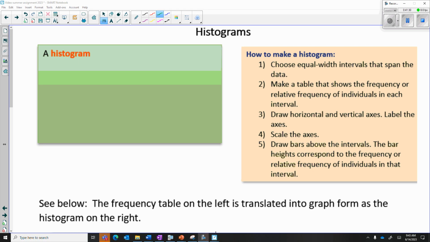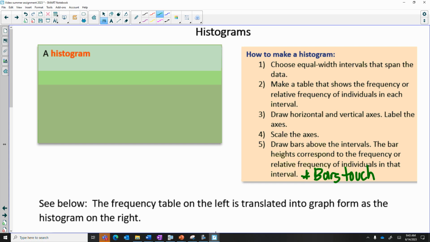Okay, let's go on to histograms. Now, a histogram is basically taking that stem and leaf plot and making them into bars and making those bars touch. So really important, the bars touch, okay? Write that down. And that is different from the bar graph because in the bar graph, the bars did not touch. With a histogram, it is measuring a quantitative variable, so it looks kind of like a bar graph, but actually, the bar graph is for the categorical variable.